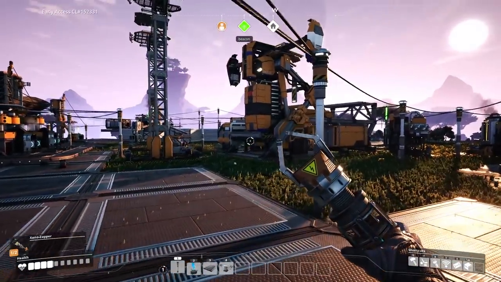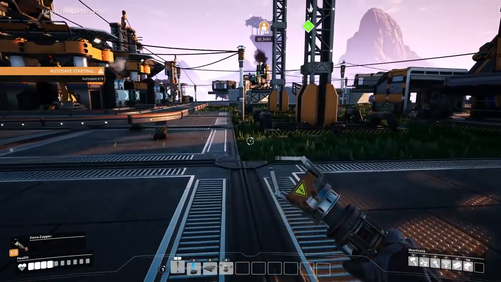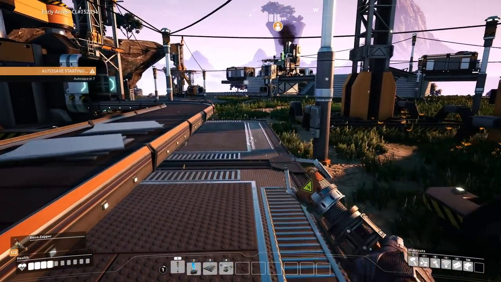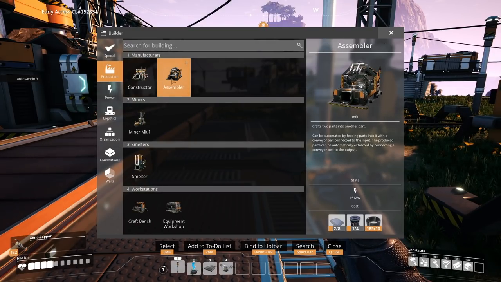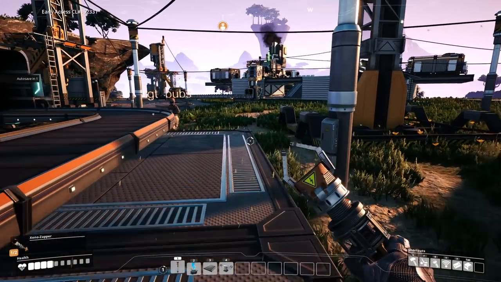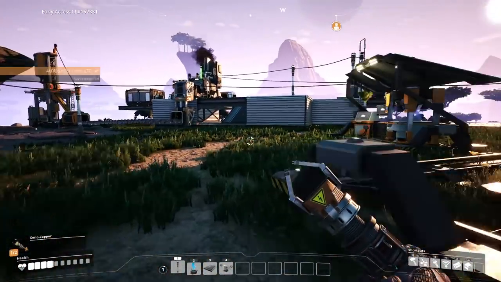Yeah, what's up, Biebs? I broke my automatic system for screws because we got a new item, which is an assembler. And that makes it so two parts equals one part. Are you serious? Yeah. Dude, wait, that means that I don't have to... So let me go show the viewers what we're talking about.